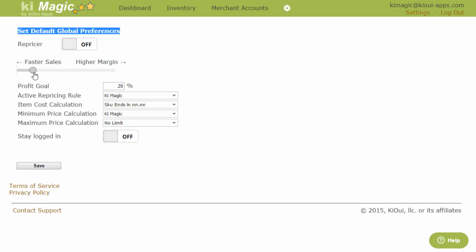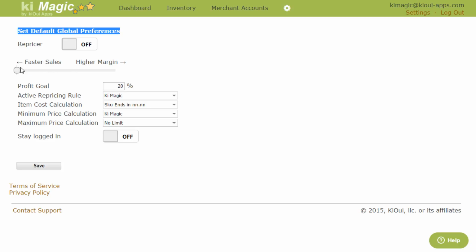So you could be a little bit here if you want faster sales, but not all the way down, or you could be here if you want to be more on the higher end. Again, those are default settings, and you will be able to customize those settings per item. For me, I leave it as faster sales because I have a lot of SKUs and I want my inventory to be moving.